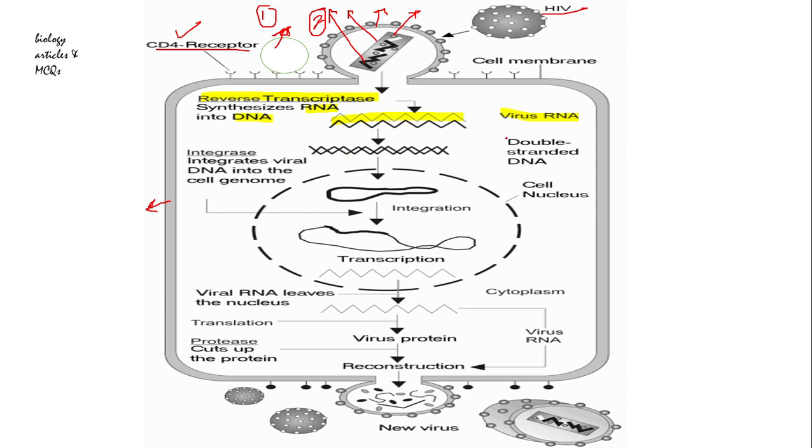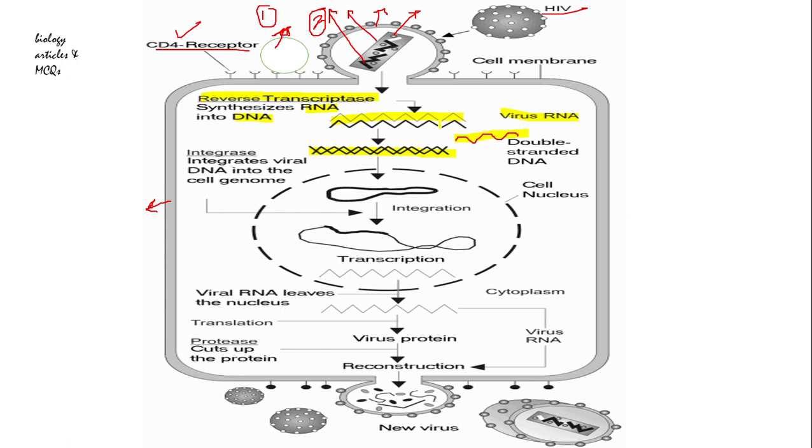Yes, first of all, one strand of the RNA is converted into one strand of DNA, and you know that the DNA has the ability of replication, so it will replicate, and this strand will act as a template, and after replication it will form a double stranded DNA molecule.